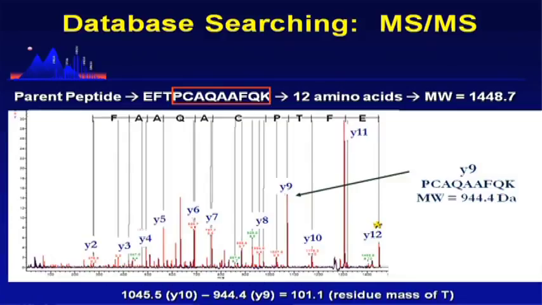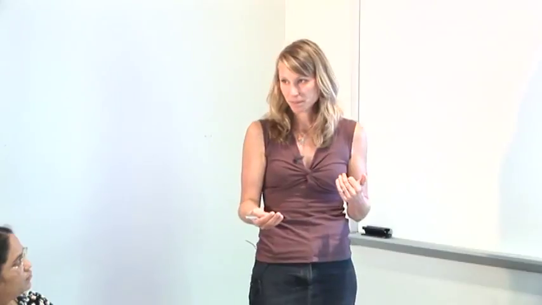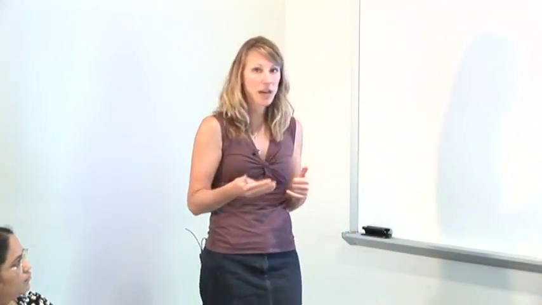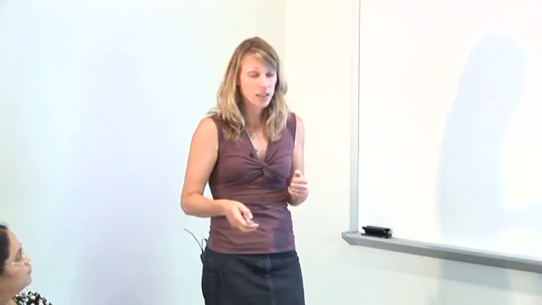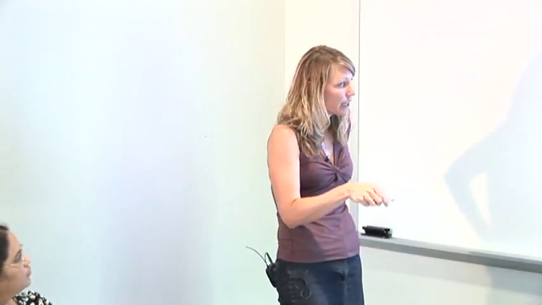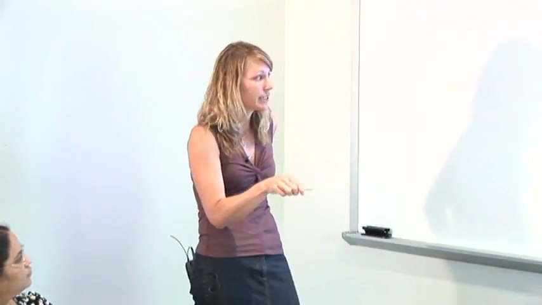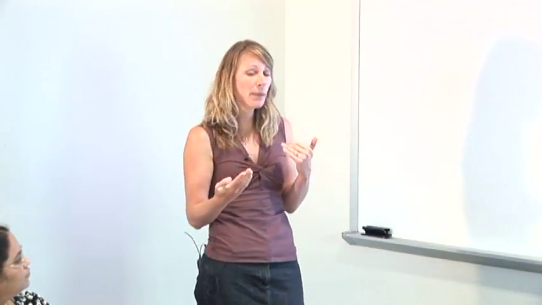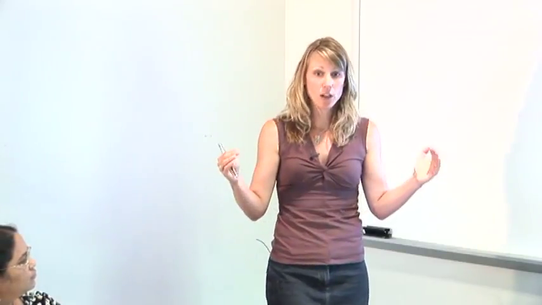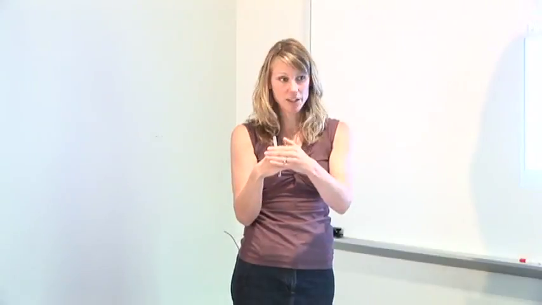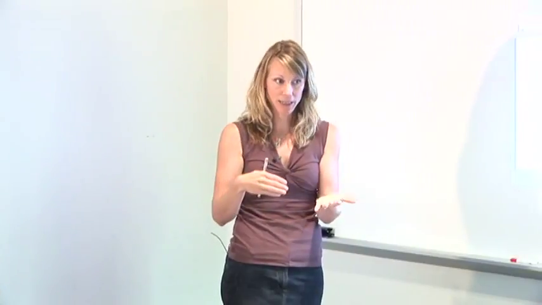Okay? So the process of doing this, where we're looking at the mass differences between the ions, is called de novo sequencing. This is, in practice, very, very difficult. And this is because even this is a relatively clean spectrum. But you can imagine, at the very least, you're going to have corresponding ladders of Y ions and B ions. So you first have to figure out what's a Y and what's a B.